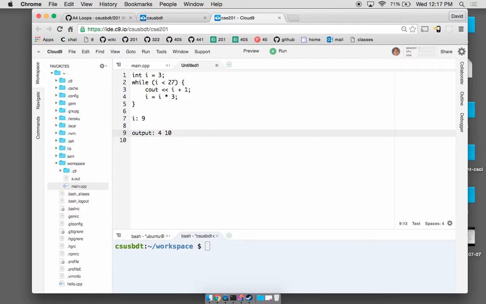And then we'll do the next substatement, which is this one. We're going to assign to i the result of multiplying i by 3. i is 9. 9 times 3 is 27. So i is going to be set to 27.